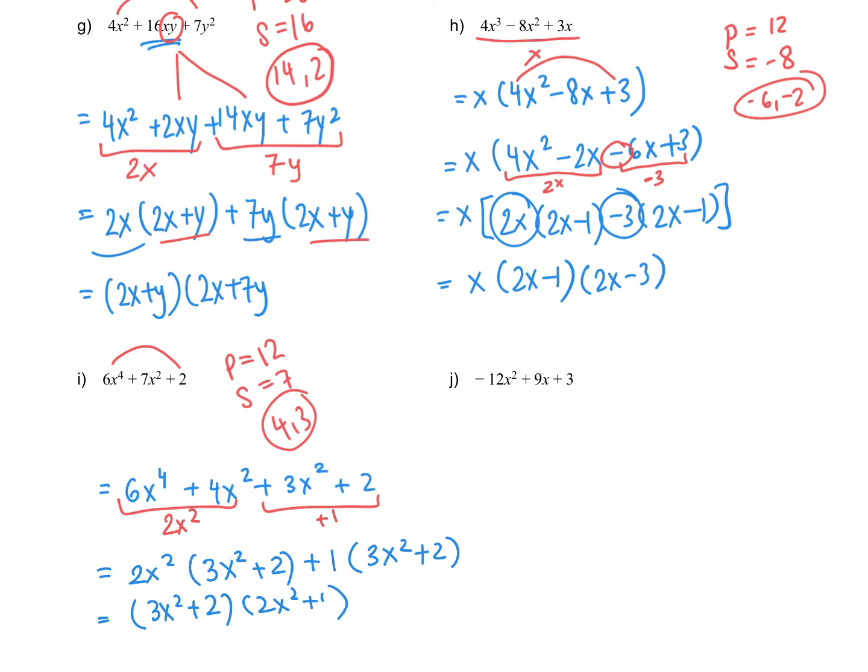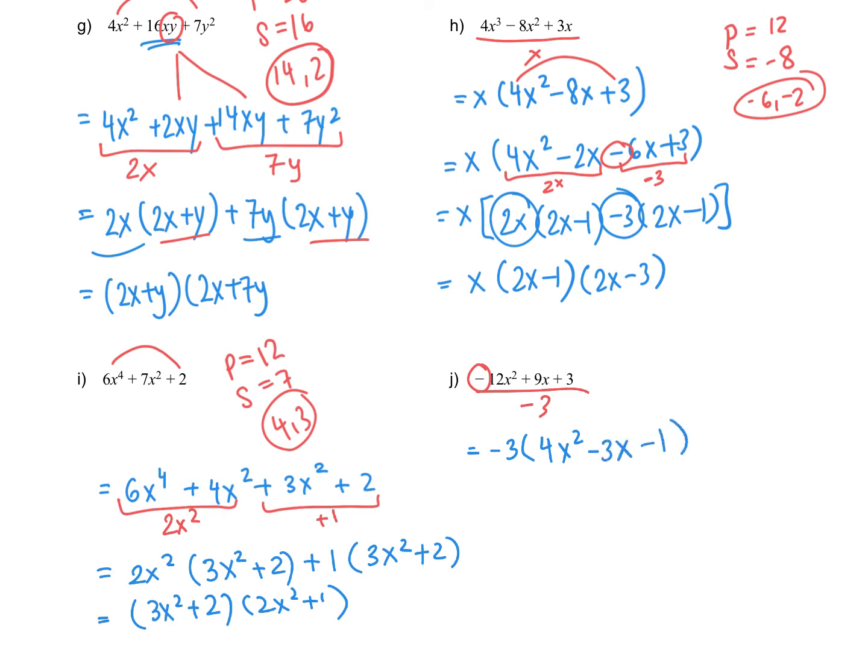All right, last one. For this last one, there is a common factor and the first term is negative. So we have to be super careful. Not only can we divide out a 3, because your first term is negative, you have to factor out a negative 3. If you don't, it's not that your final answer will necessarily be wrong or your process is wrong, but you will not have been fully factored. So when we divide by negative 3, we're left with 4x squared, and then negative 3x and negative 1.